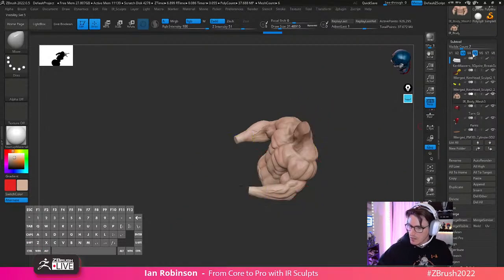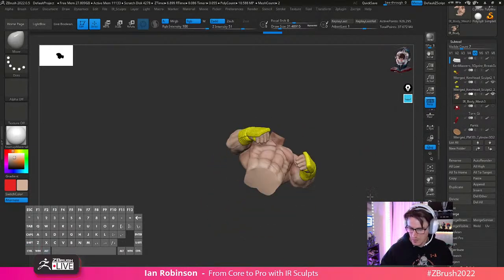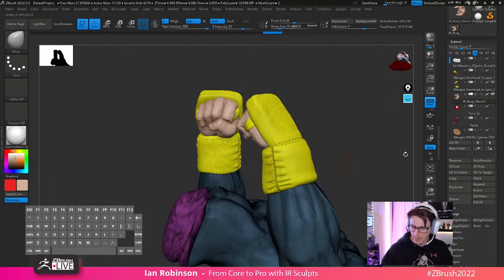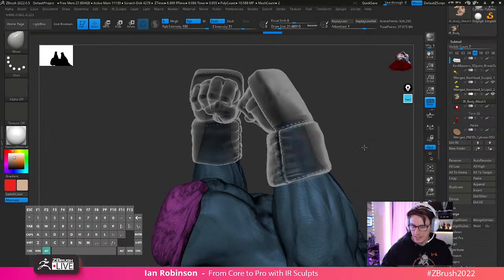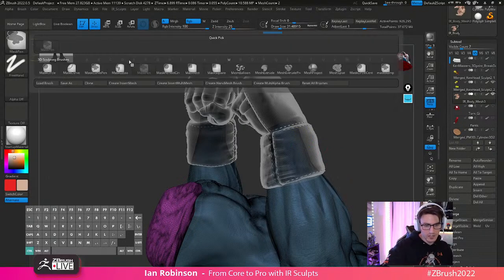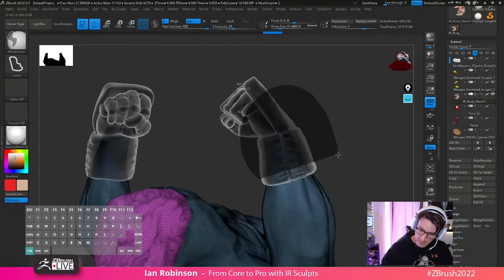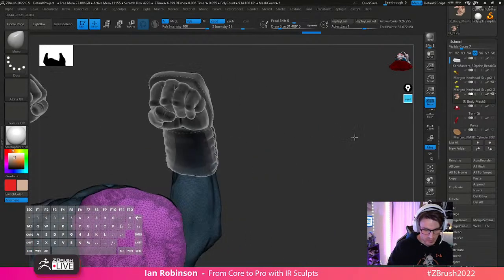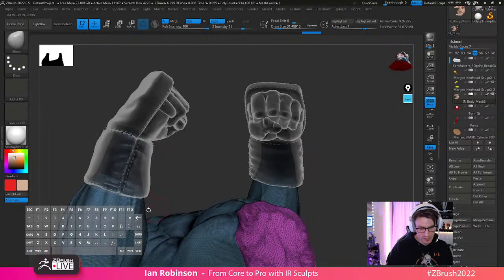So let's actually work. I'm going to go to V5 and turn his torso and body on. Now what I want to do is start masking things off where we can cut them. I'm going to turn transparency on so I can see just how far everything goes in, and we're going to use the mask lasso. I'm going to mask off that section, rotate around, and mask off this section right here.